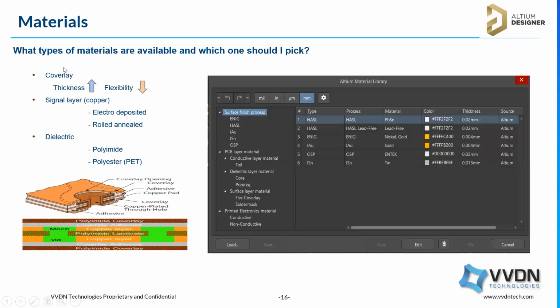Here you can see what types of materials are available and which one to pick. If you open the Altium material library, under surface there is coverlay, then signal layer copper, then dielectric, and under dielectric polyimide and polyester. Those materials are available, so you can go through and choose from there, and we can also load material libraries.